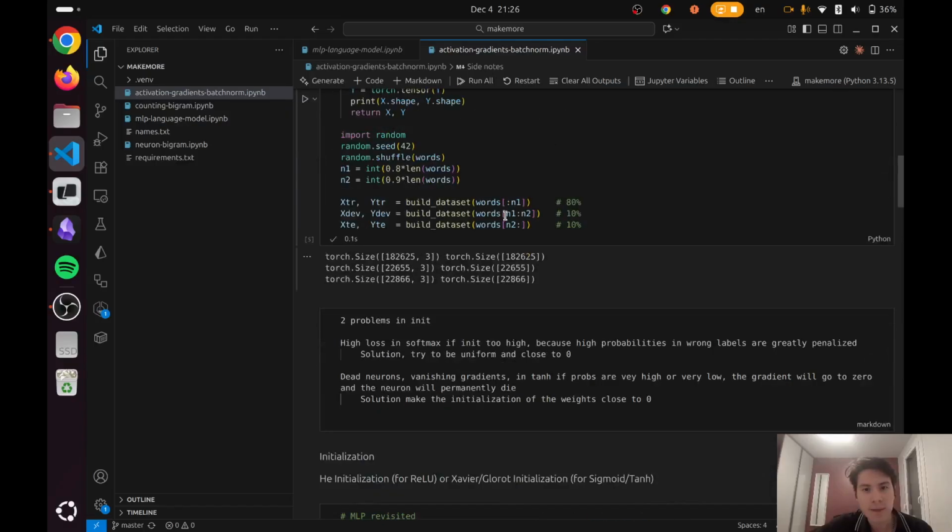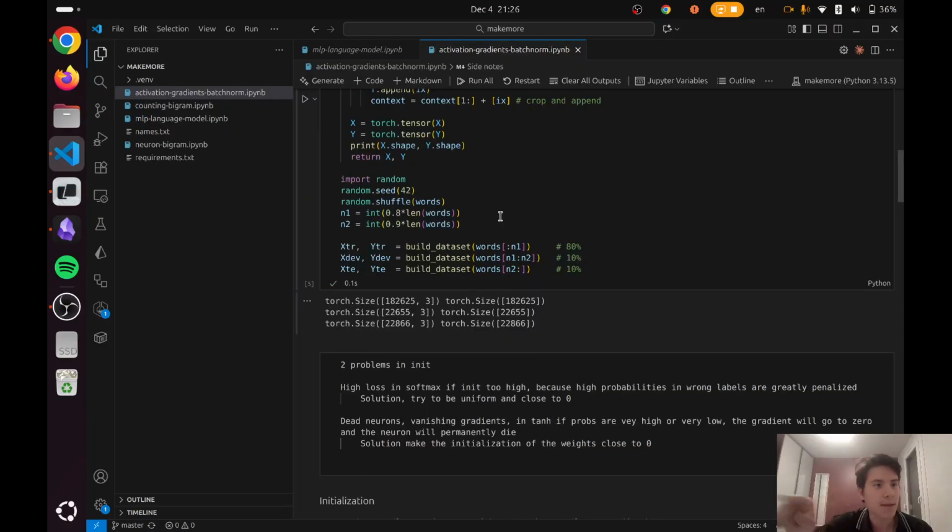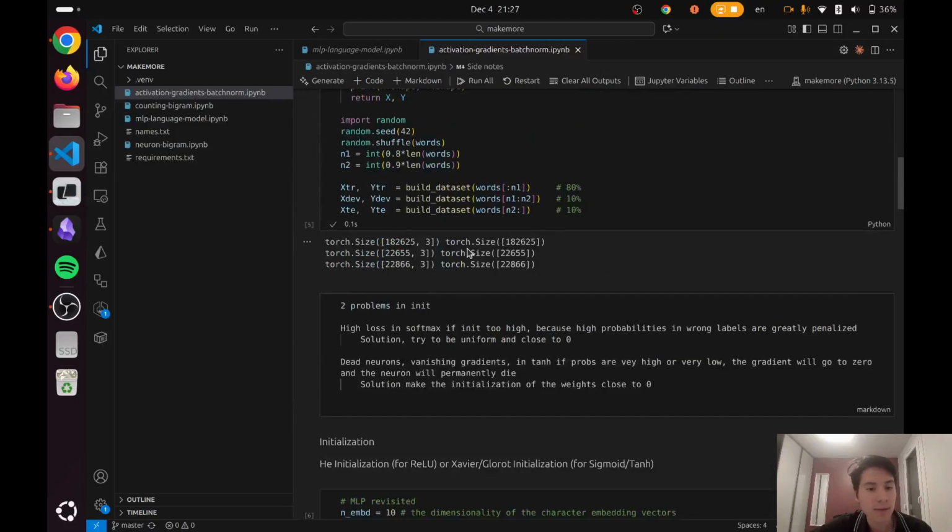The first one was that if the last layer was a softmax, then in the first instance of the training we had a big loss. The loss was really high. This can be explained by the fact that the model is very confident in giving a bad label, meaning it assigns a big probability to some output that shouldn't be, and this can happen at the first step of the training. Then the loss is going to be very high, and the convergence is going to be a little slow because it starts from a big loss. So one way to fix it is by starting from uniform and very close to zero weights.